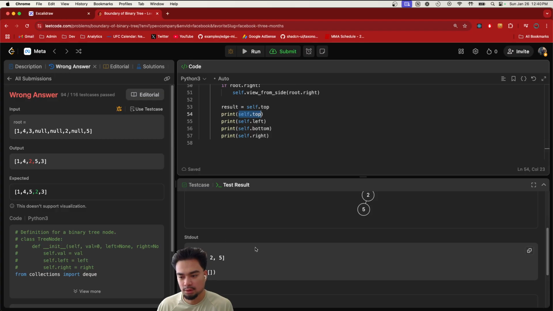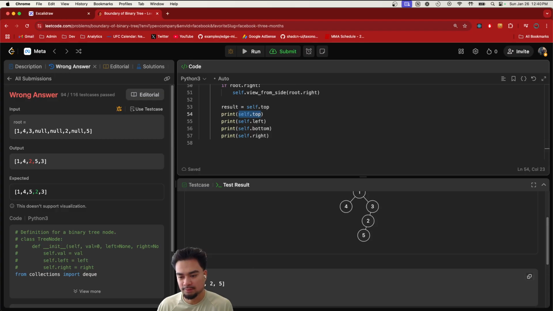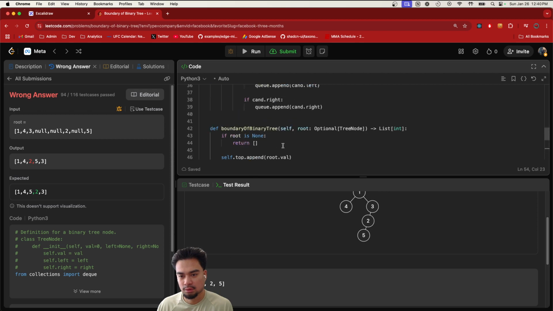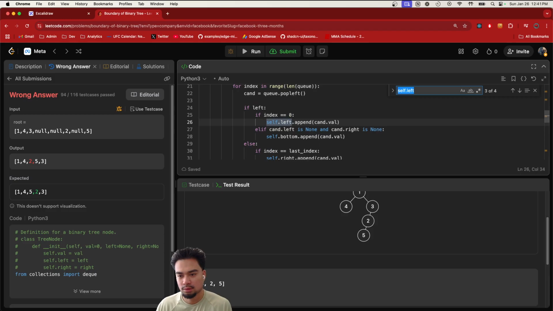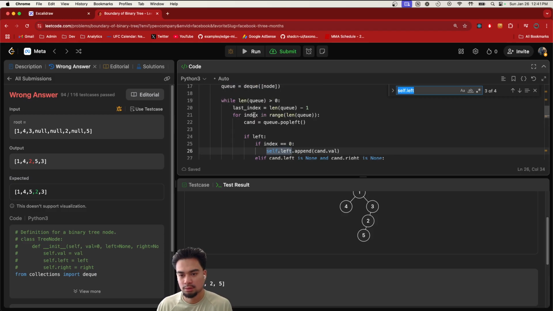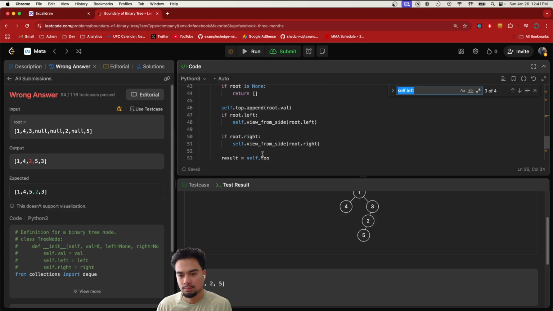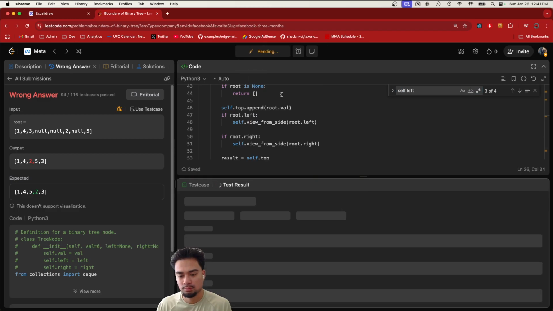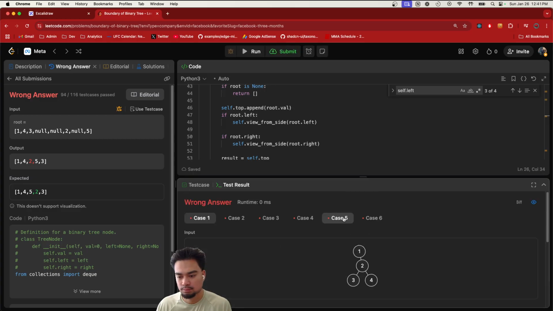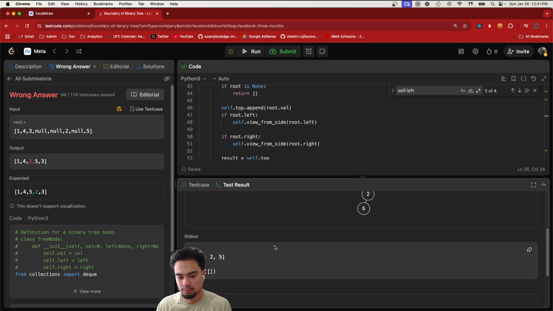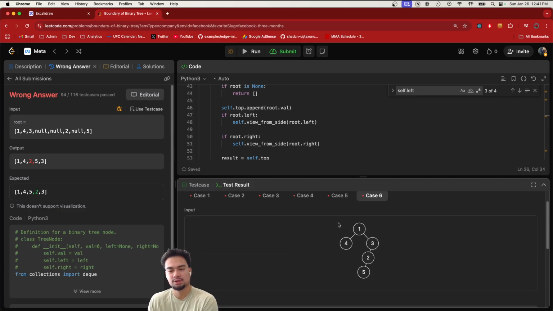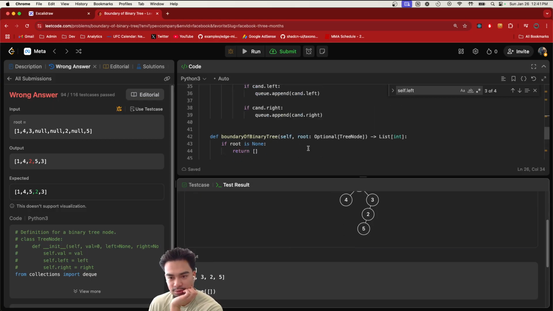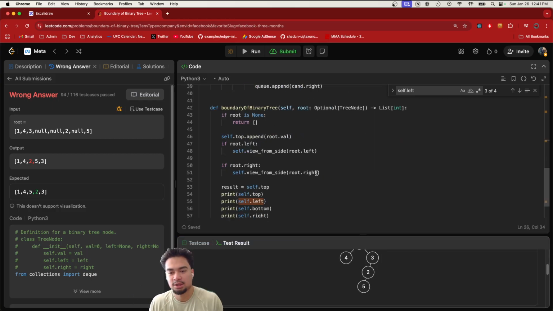Top, left. How did the left get there? It should just get 4 because we just have root. How's it getting 3, 2? Oh, okay. Sorry. I need to.